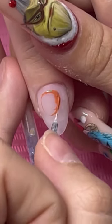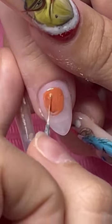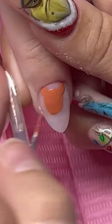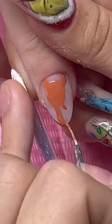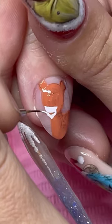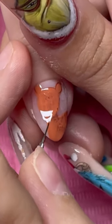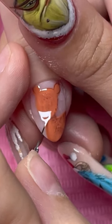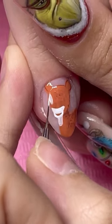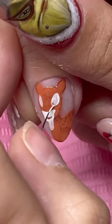First things first, we're gonna paint Rudolph. The challenge with these characters is they're claymation — they're not very bold outline, you've got to give them texture and make them actually look like the show. I started with the body, went in with some shading, and did some stippling which is pretty much just like dotting and blending it out. I'm using the nine-millimeter liner brush from my website.